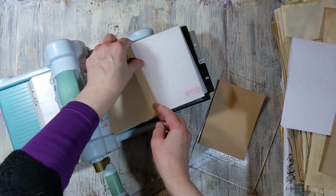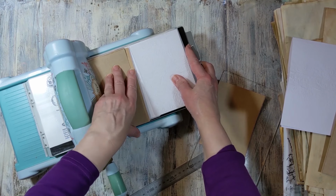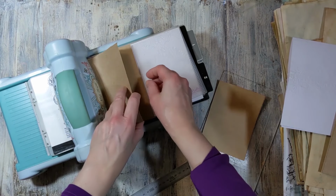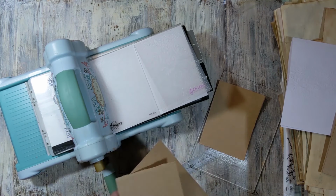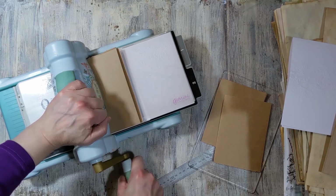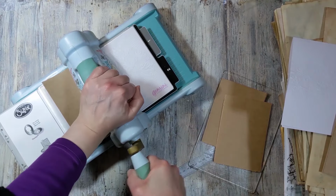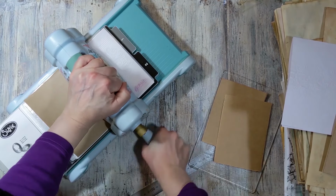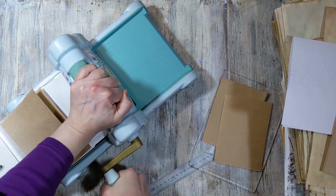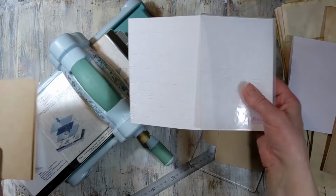So I'm going to take one off. Okay, that's too much. Okay, here we go. So with this one, it's just two pieces of cardstock. And it will be firm, but don't panic too much. Just take your time. And that was quite firm. So again, you're going to have to play around with what works and what doesn't.